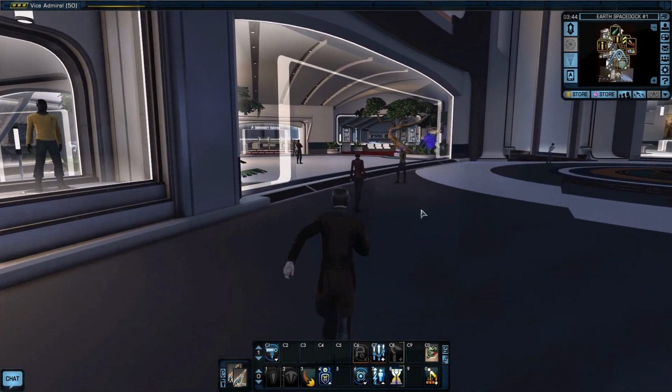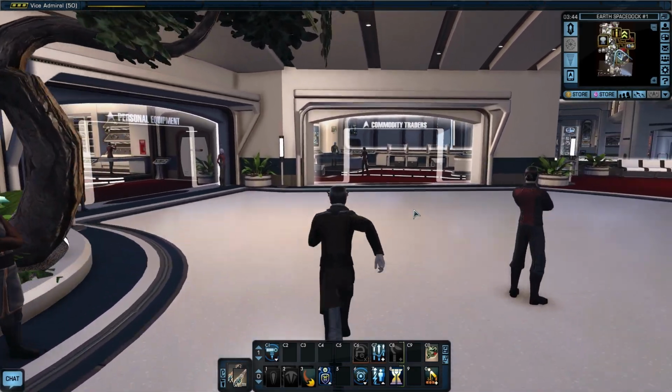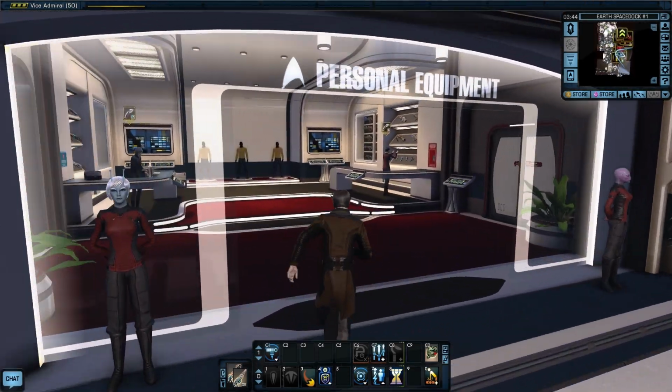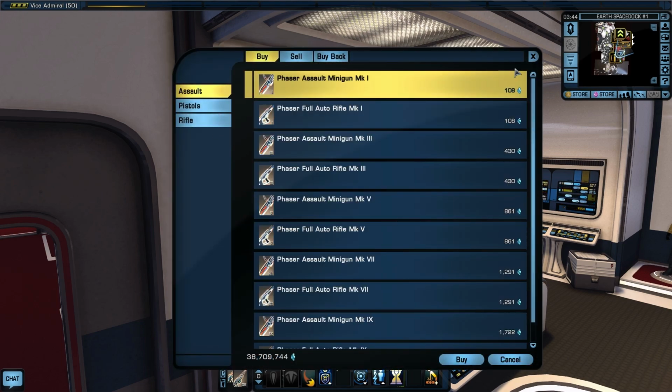Alright, the next thing I want to jump to real quick is I want to see if they've made updates to the new kits. Again, one of the big features of Season 9 are the customizable kits. So, away team, no, not weapons.